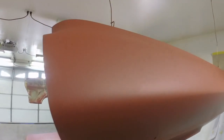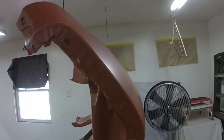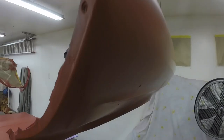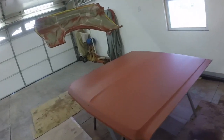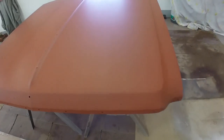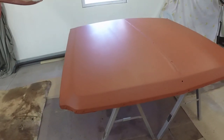I put the primer on wet, so it was shiny, and I didn't see any imperfections in the body panels whatsoever. I am going to block them, but I think it's pretty much ready for blocking and seal and paint. Yeah, I don't see any dings or anything in the hood.